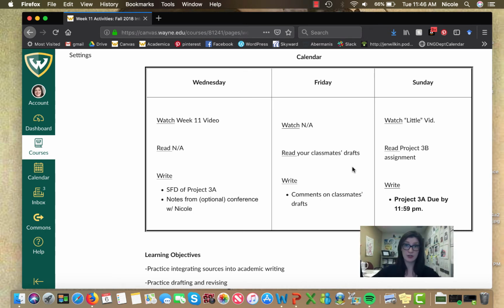Higher order concerns are big picture stuff; middle order concerns are paragraph level things, use of sources, use of those quote sandwiches; lower order concerns are punctuation and citations, if you feel comfortable. Remember, don't force it if you feel like you're not super strong in lower order concerns yourself, but do make sure that you're noting for your friends where things feel or sound a little awkward in their papers, and they can look it up on their own.